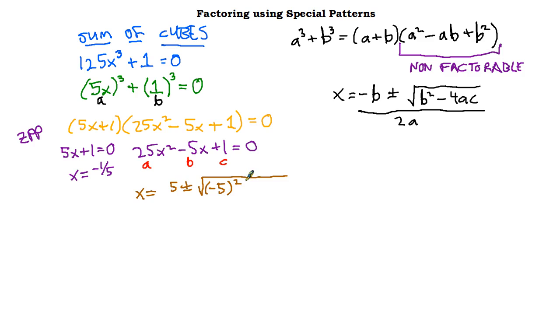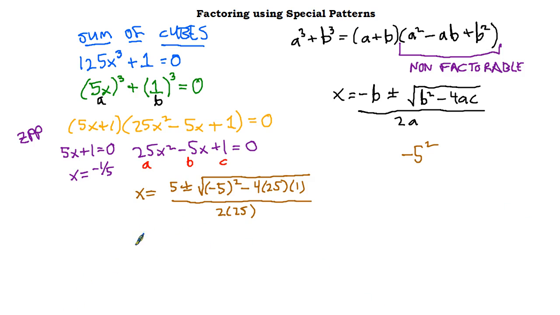If you type into your calculator negative 5 squared, it's going to give you the wrong result, and you'll have no way of knowing. Humans, you need to use your brain before you ever touch the calculator. Write it like this, enter it in the calculator like this, and the calculator will calculate it correctly. Next, minus 4 times a and c, so 25 times 1, and then finally all over 2a, and in this case a is 25, so 2 times 25. Now we just keep on crunching along.